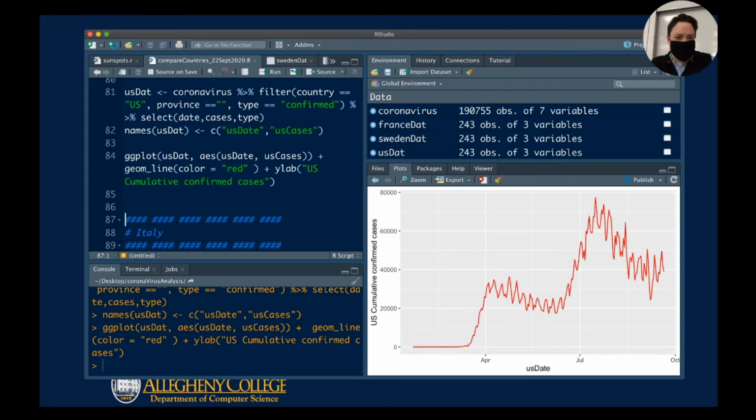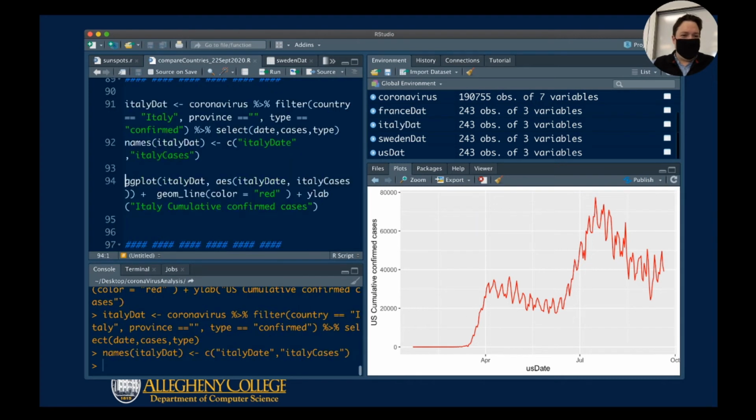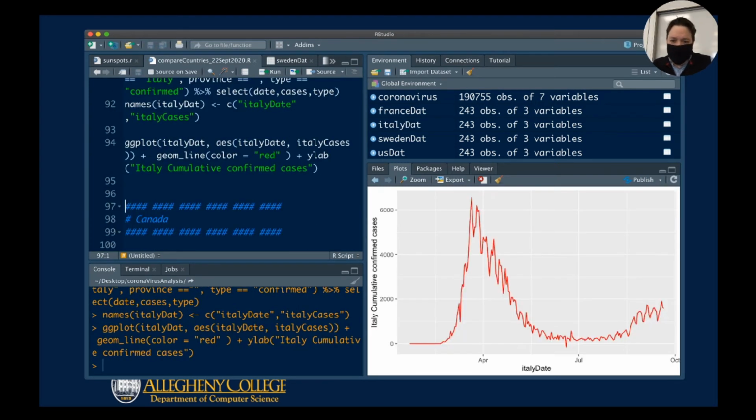Let's look at Italy here. Italy had a really bad crisis in the beginning, and you can see that in April, they had a really bad crisis. You can see that they were one of the first countries to be hit so hard as they were, and they had to go through many, many deep ethical processes here to decide how they were going to manage this health crisis in their country.